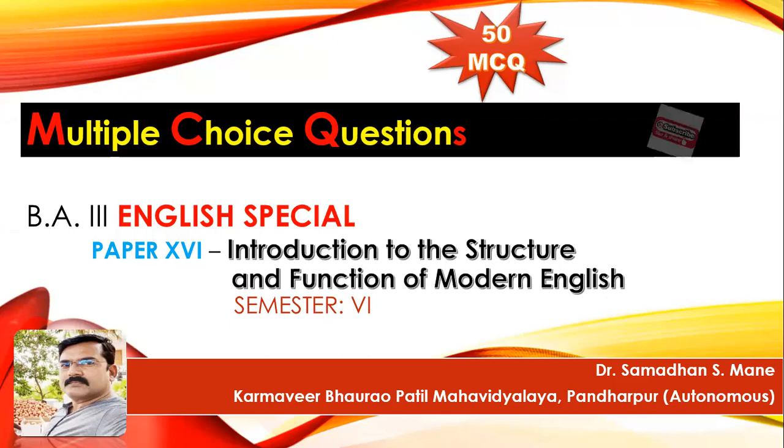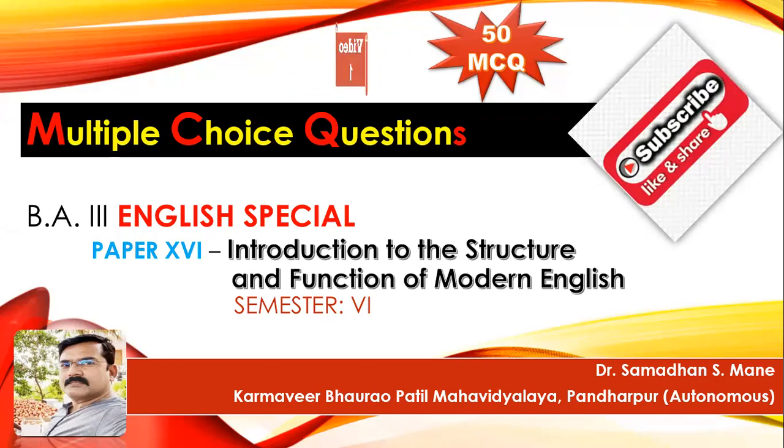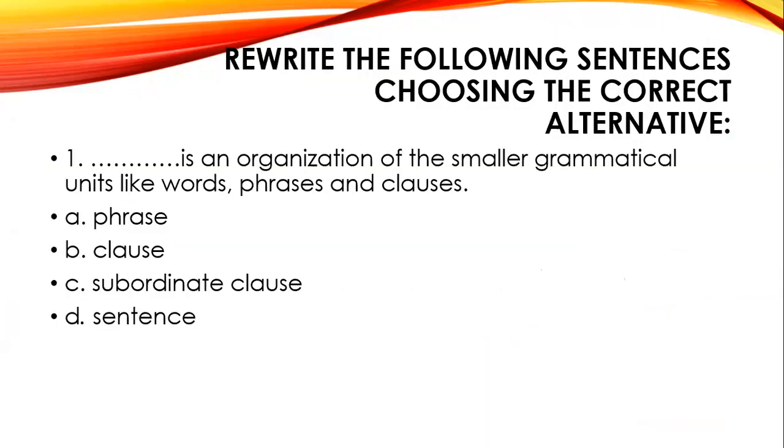This video is called video 1 because in this series I am going to upload two videos with 50 MCQs each. So in this video I have included 50 important multiple choice questions based on structure paper, which we popularly call it, and these MCQs are based on the syllabus for semester 6. So let us begin. Rewrite the following sentences choosing the correct alternative or options.